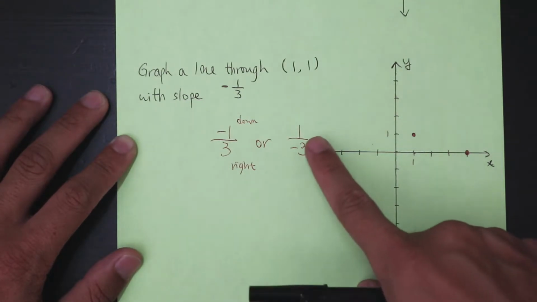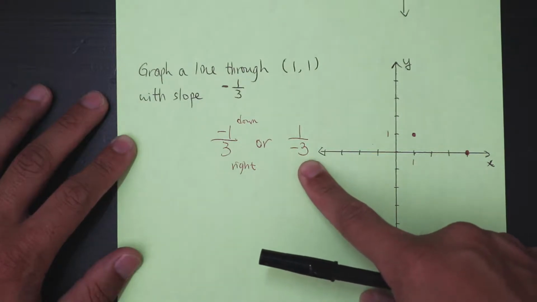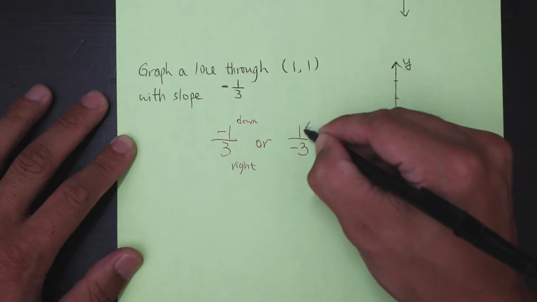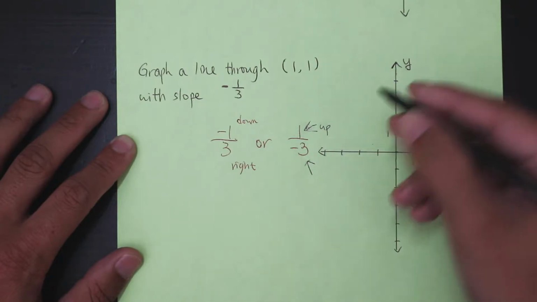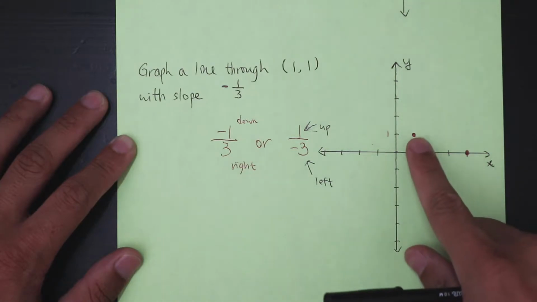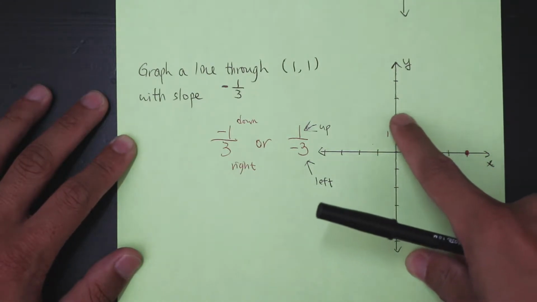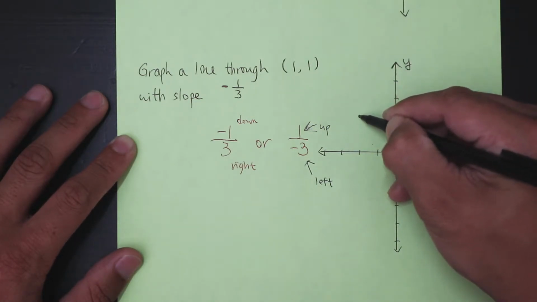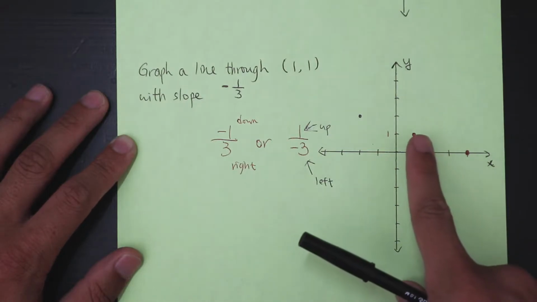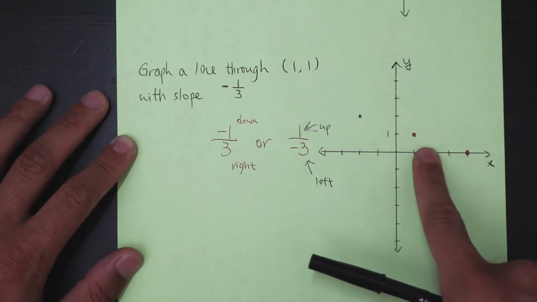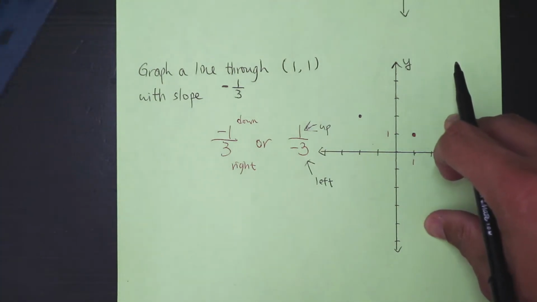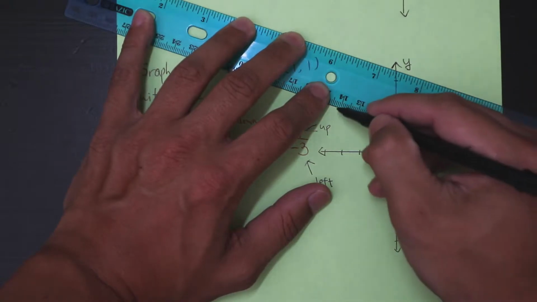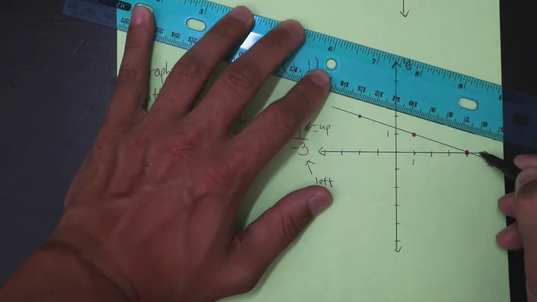Now, of course, you could choose this slope right here. This will also give you the same answer. Since the 1 is positive, it's 1 up. And then since this 3 is negative, it's 3 to the left. So again, you start with the same starting point and you go 1 up, 3 to the left. Okay, so 1 up, 3 to the left like this. So you have another point like this. It doesn't matter which 2 points you pick. You could pick these 2 points, or you could pick these 2 points. But when you connect them, all 3 points lie on the same line anyway. So therefore, it's giving you the same answer regardless of which slope you choose.